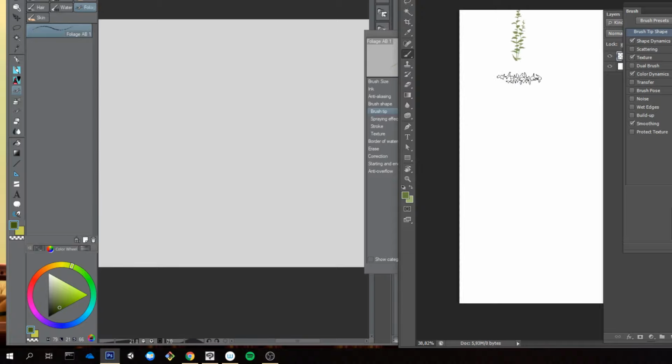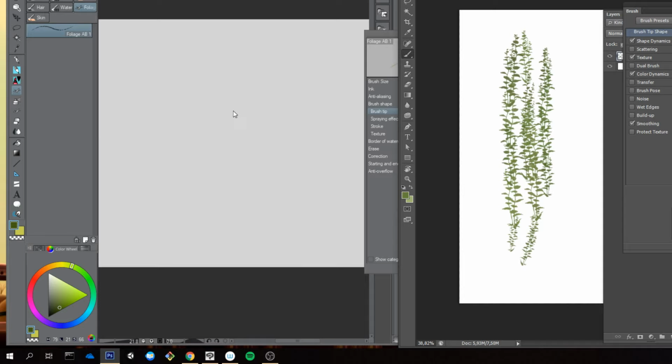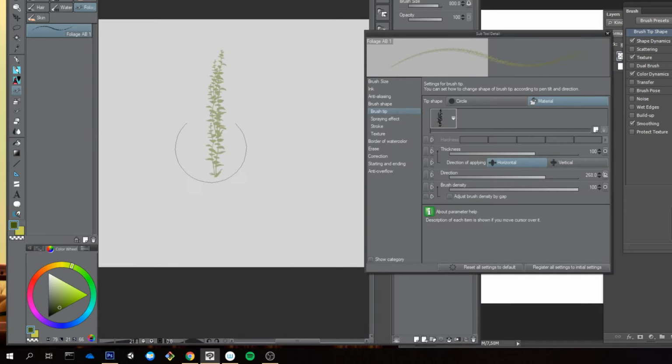See? So 1, 2, 3. Oh yeah, I forgot. Let's see if it looks the same. No, it doesn't look too close.